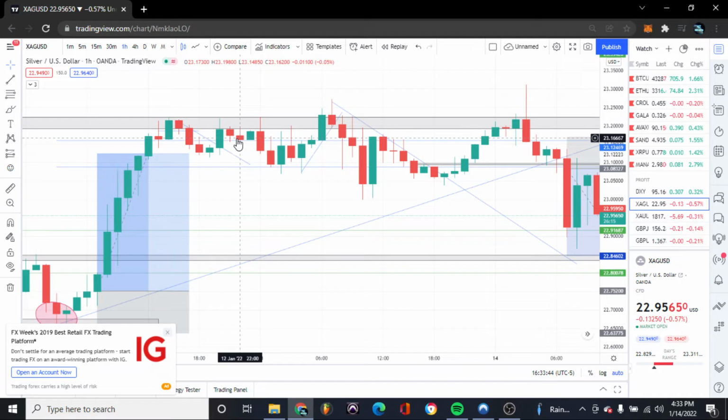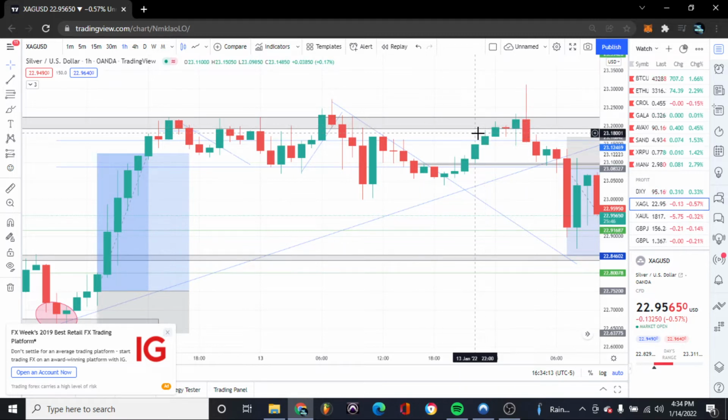It didn't want to close above this resistance, trying to just follow the trend. Didn't come back. Started to respect this trend line right here. Closed above. I was really starting to think that it was going to be bullish. But once you saw the third rejection and this heavy bearish engulfing with the wick, it tried to go up there. You feel me? It tried to, but still closed below the resistance level.